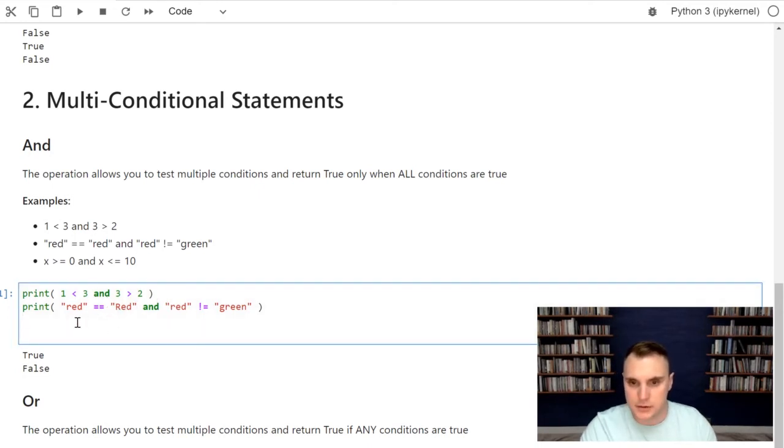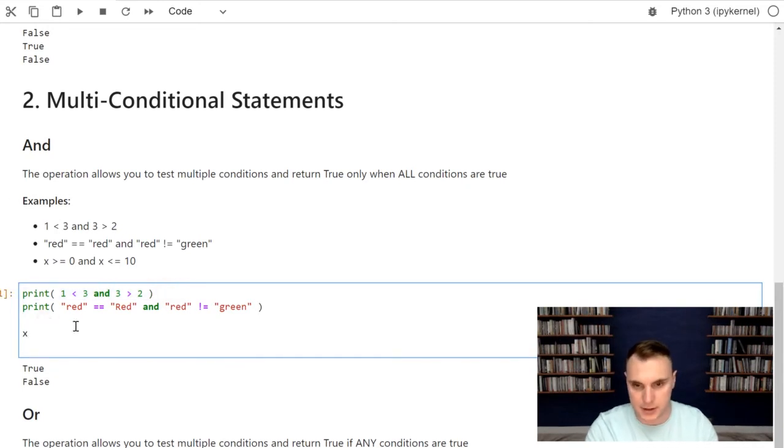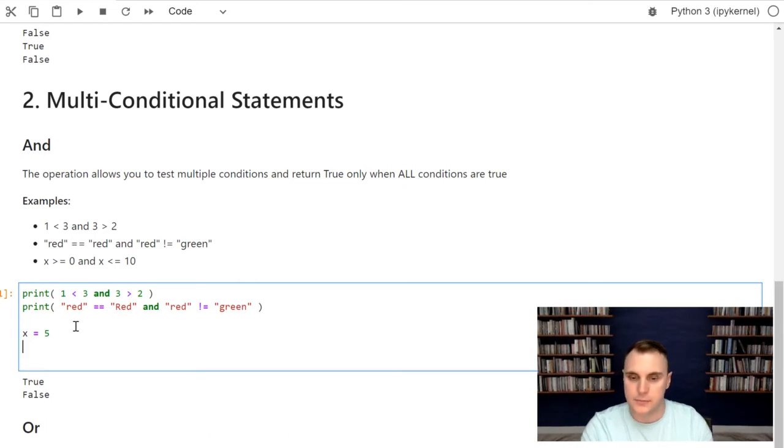Okay, another thing that this is super helpful with is if I have a value of x, maybe let's just say x is equal to 5. Really where this gets its power is I now can say, doing a print here, I want x to be greater than or equal to 0, and I want x to be less than or equal to 10.